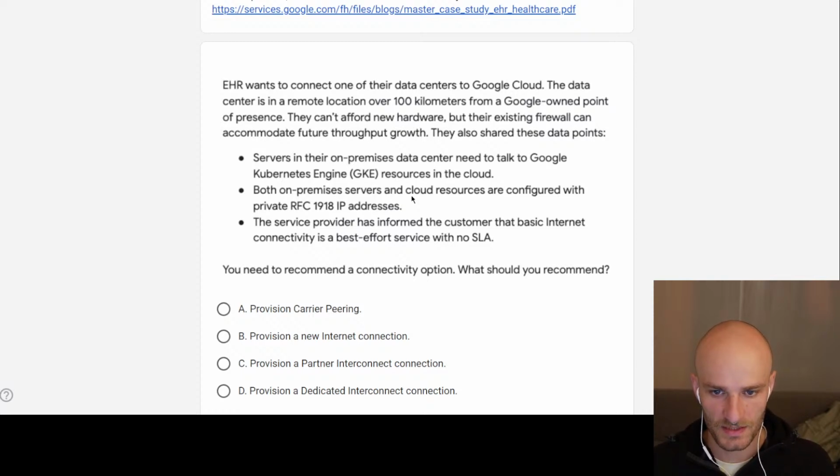So the machines will need to talk as if in a wide area network.